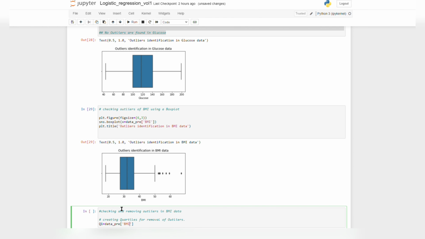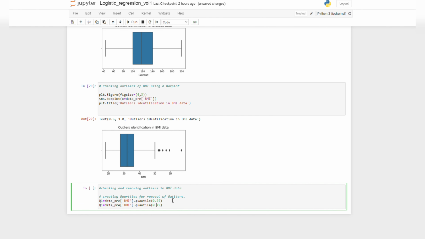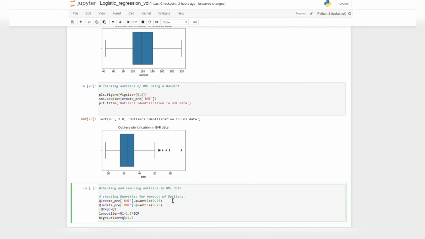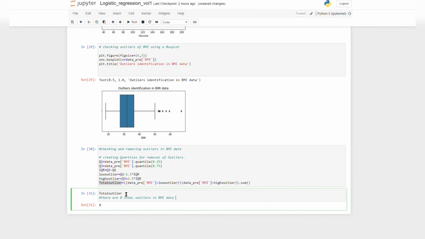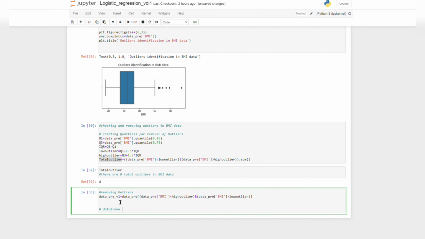For that, we are creating variables Q1 and Q3 to assign quartile values using the quantile function 0.25 and 0.75 respectively. Then the IQR value is the difference between Q3 and Q1. We are calculating two limits for outliers, one is the lower limit and the next is the higher limit. We are now calculating the total number of outliers in BMI, whose value doesn't fall between the lowest and highest limits of outliers. We have around 8 outliers, which we are removing from the data frame.